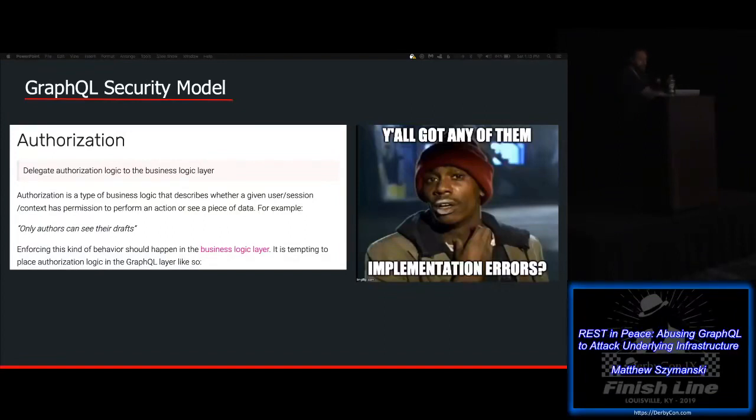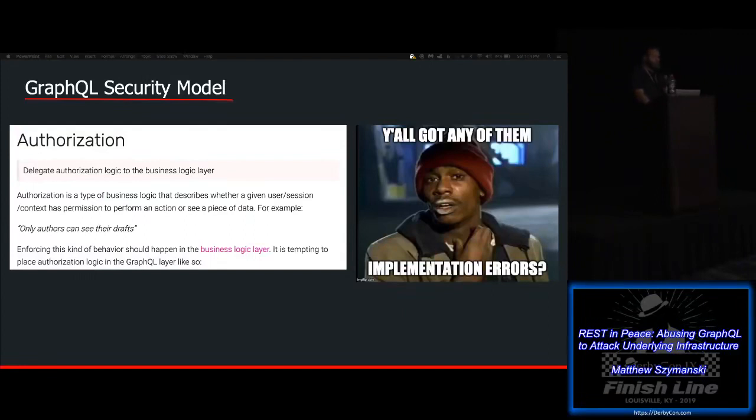So let's talk quickly about the GraphQL security model here. Let's say quickly, because there basically is none. GraphQL has no built-in security, authorization, or authentication functionality. As far as scalars, unless you're using the out-of-the-box ones, there's no pre-built validation for any of them. This is a snippet straight from their docs, and they're basically like, figure it out yourself. Right? It's up to you guys to figure out how to do all of this.